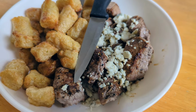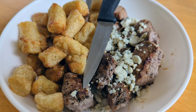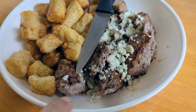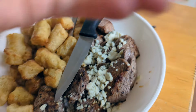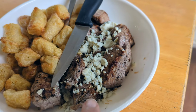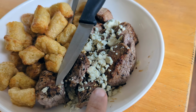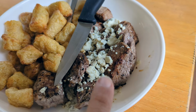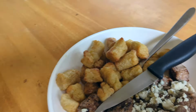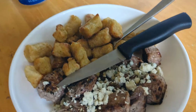And then the only meat I had defrosted was some stew meat. So I was like, okay, whatever. I just cooked it up in a pan real quick. I tried not to cook it too much because I wanted it a little bit rare. So I have 6 ounces of stew meat. It was pretty lean. And then I have 15 grams, or half an ounce, of blue cheese crumbles on there for some flavor. So this is what I'm going to dig into right now. And to go with it, I do have a Cola Zevia.